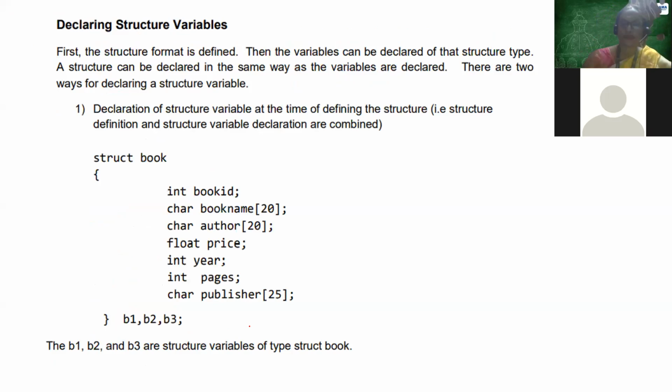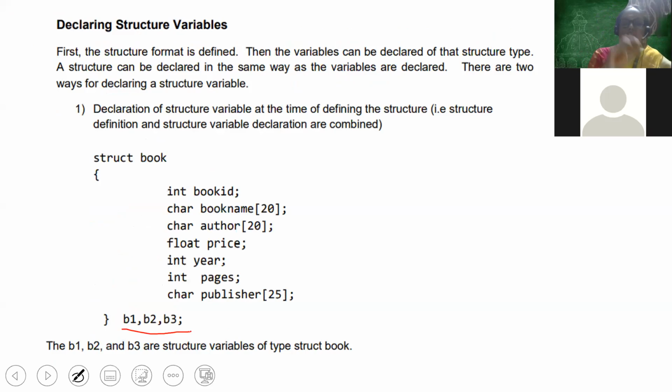Actually, one important question is, ma'am, I have declared, okay, but how can I access the variable? To access it, I need a structure variable: b1, b2, comma b3, semicolon. That means I can declare 3 structure variables. An array of structures is also there, but don't get confused.